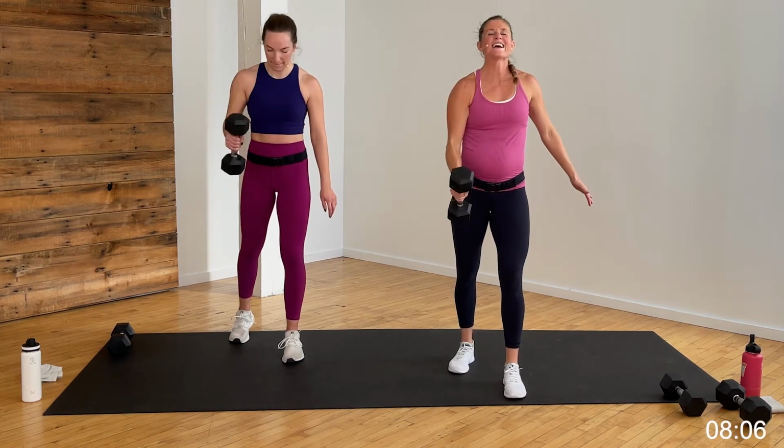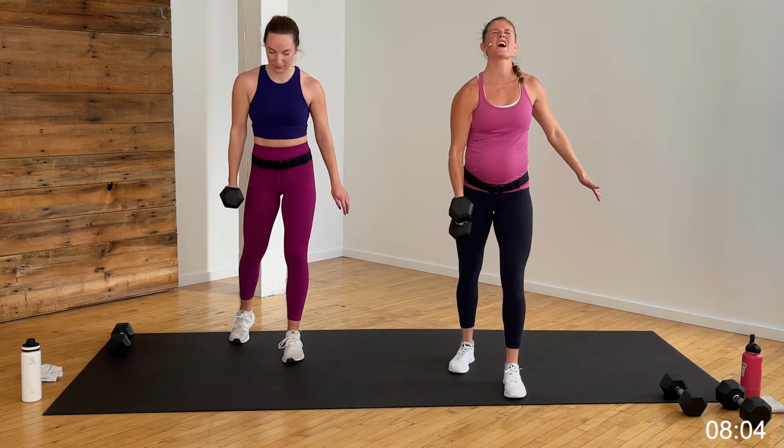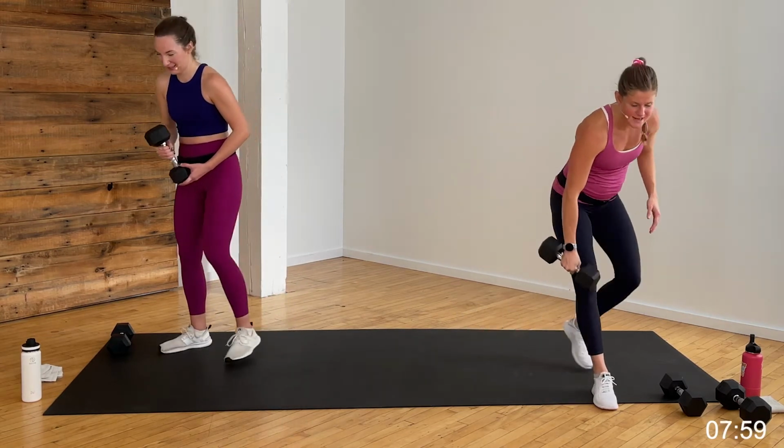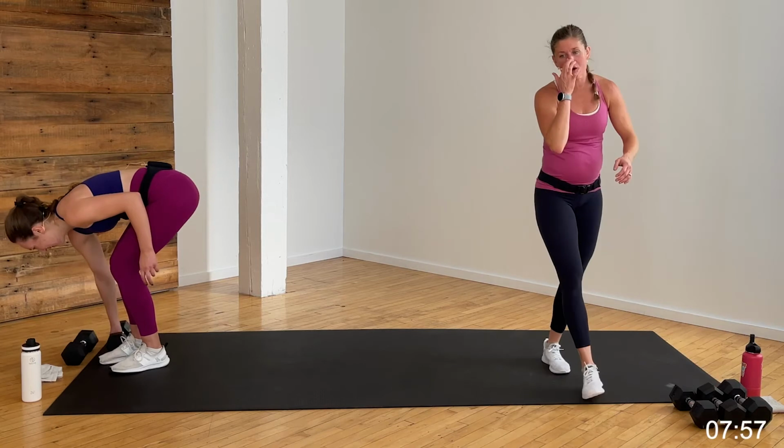Go 4. Nice. Go 3. Awesome job. 2 and 1. Nice work. You get to set those weights down, you guys. Set those weights down. We go body. Oh, wait. We do need one. You need one dumbbell for the second move.